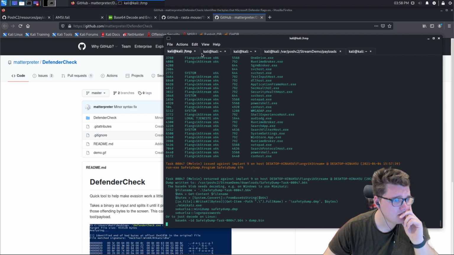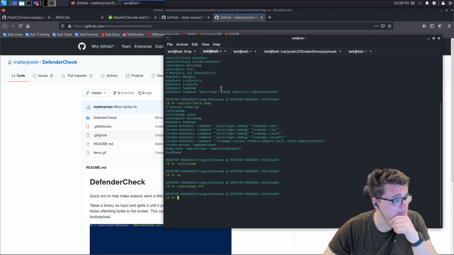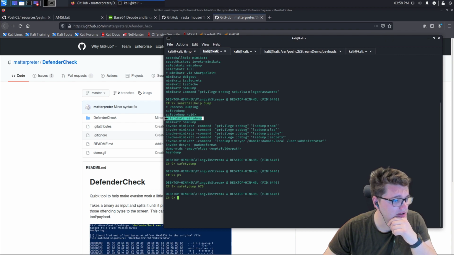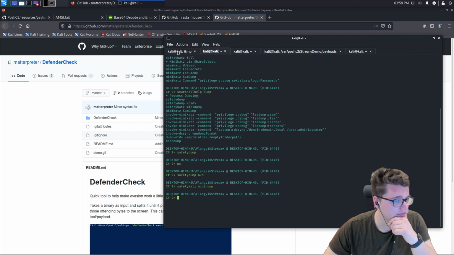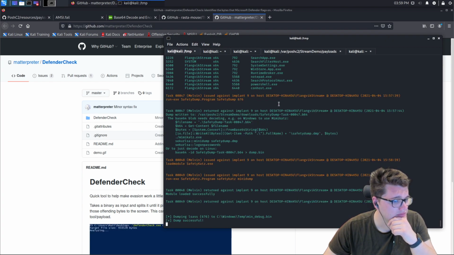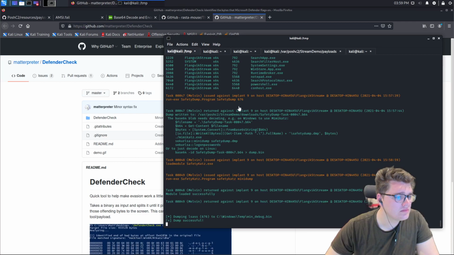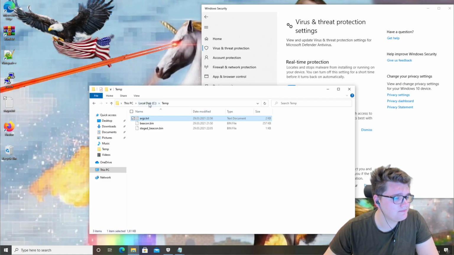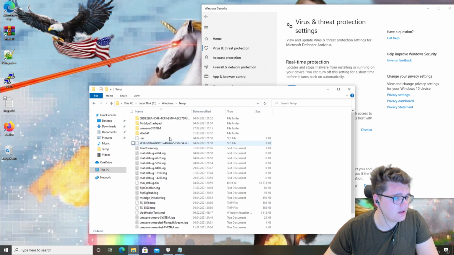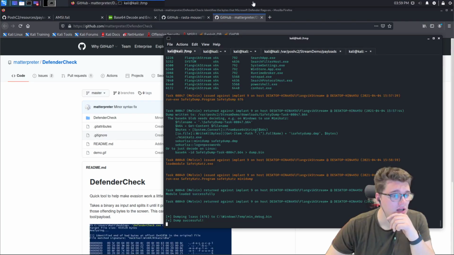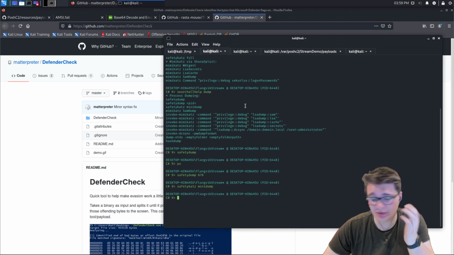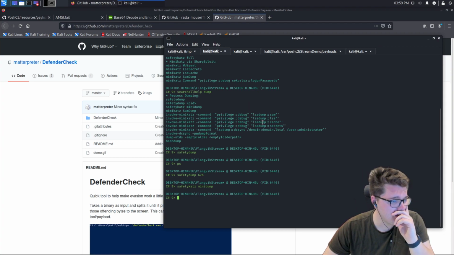Let's try. I guess we could also use pypykatz, right? On Linux. Let's try hash dump. Or should we just go straight for the, actually let's try safetykatz minidump, why not, see what Defender does about it. Windows, it's in Windows temp, right? Yeah, it's there. So that works. Defender doesn't catch that. So there's really no reason to run Mimikatz on host at all. Just dump it, and parse it on the attacker side.